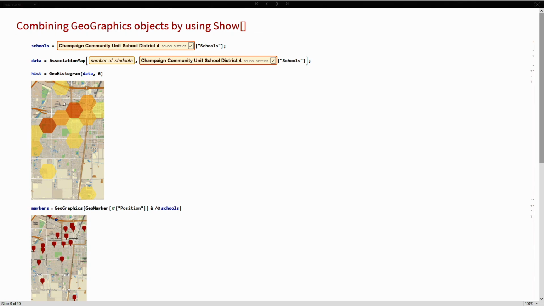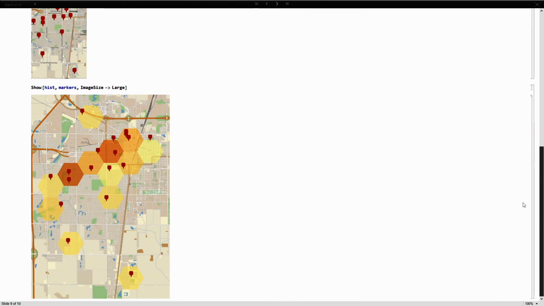Each bin is showing how many students there are, and the second geographics output is the GeoMarker of the position of each one of the schools, and we might want to show how they look together. So we are using Show to mix the histogram and the markers, and we can do this with more functions. I mean, we can combine 2 or 3 or more functions in the same map.